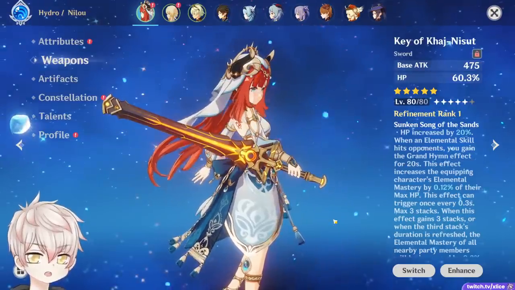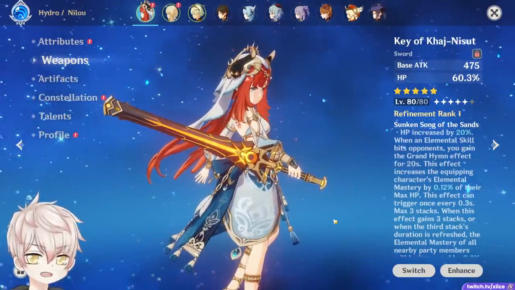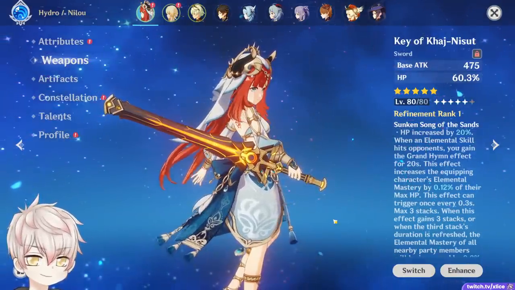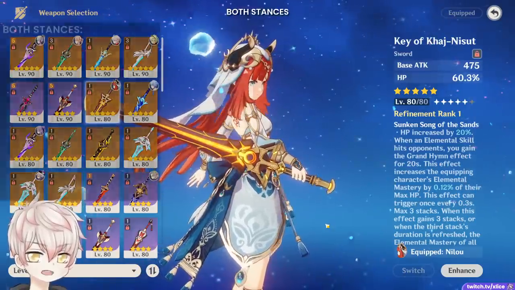Now, Nilou is not restricted to either stance even within the same composition, so I'll include a third category for weapons that work in both stances, so you can get a full visual of what works best where. Let's begin with that first, then split off to the specifics. So, optimal weapons for both stances.